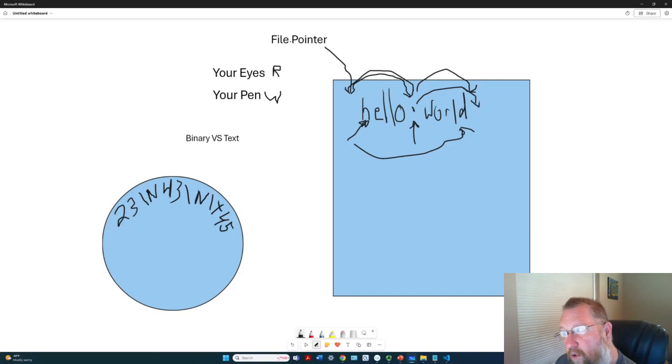Then your next output will start right here at the end. So it's really kind of simple. The file pointer acts like your eyes and your pen. It's an implicit thing that moves along every time you do a read or write operation using the read or write function of the file object.